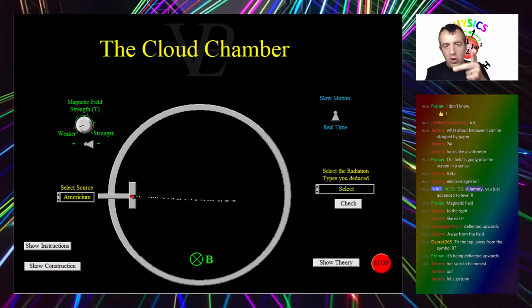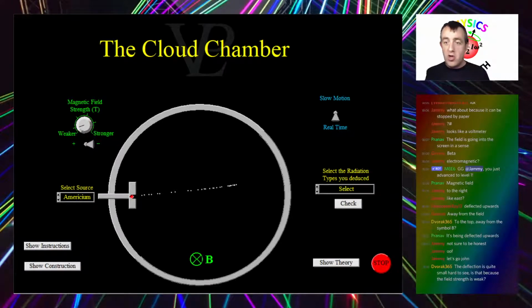That little rule, which you'll learn about a bit later on, Fleming's left-hand rule, you can use to determine the charge of these particles. If they feel a force up, and in this case they do, then they must be positively charged. At A level, you take it a step further, and you measure the radius of curvature of that path and use that to determine the specific charge of the particle. But that's not GCSE level. That's just a little bit for A-level students. But for GCSE students, you do have to know.